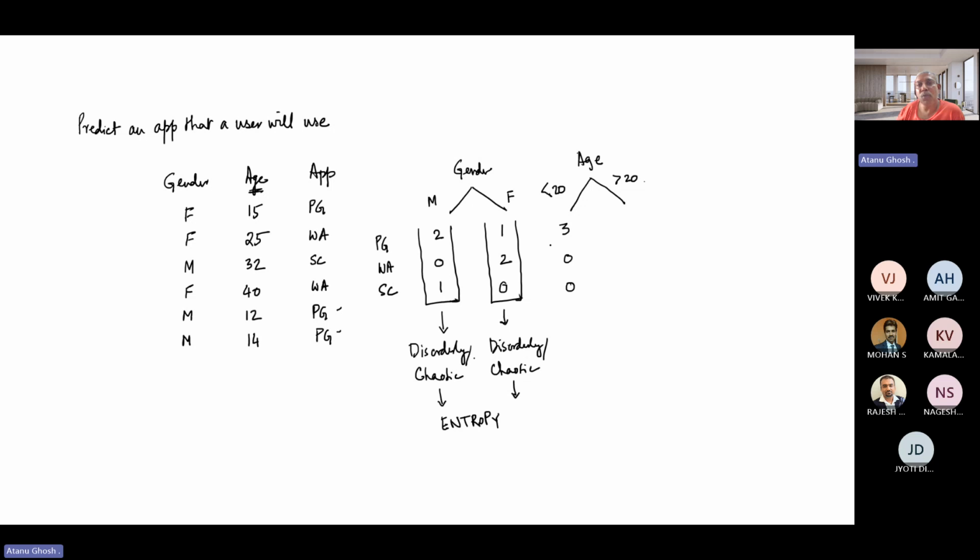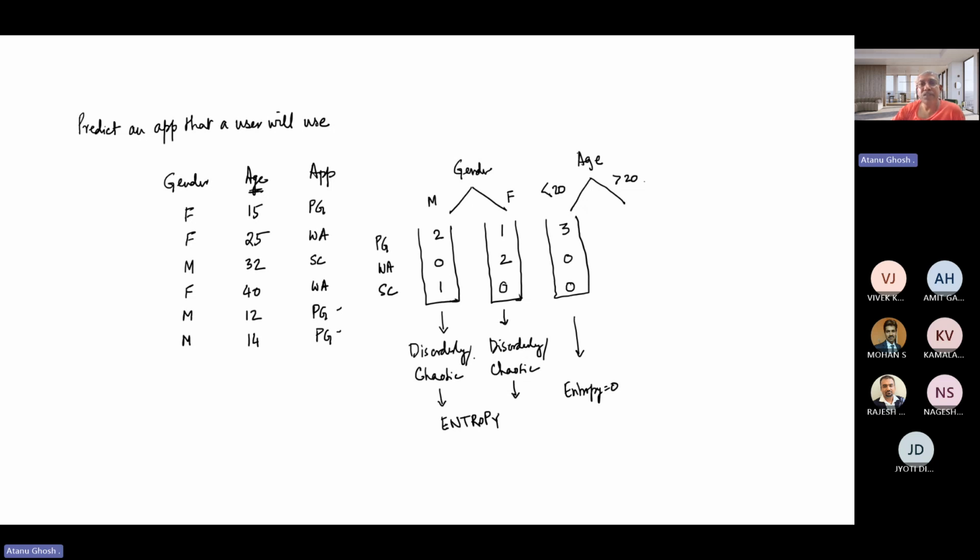So we know that if we take a cutoff value of less than 20, we have been able to reduce the entropy to 0. And that was our objective. Because now we can say with certainty that if somebody's age is less than 20, that user will surely use Pokemon Go and not any other app.